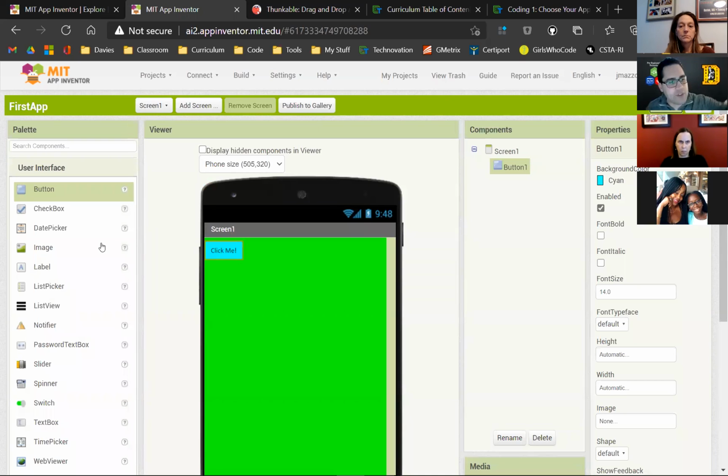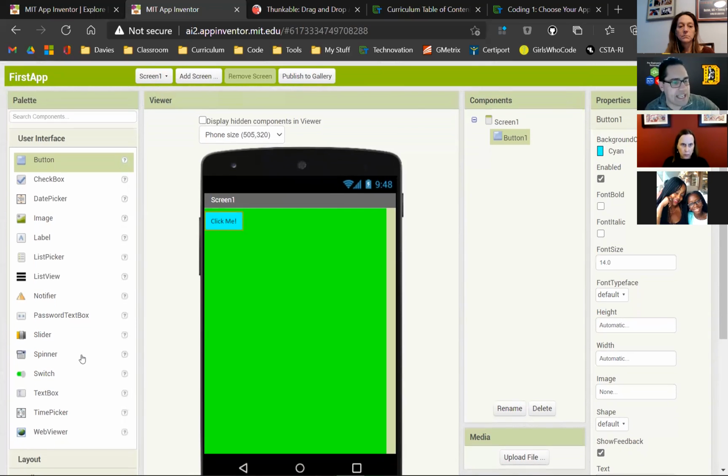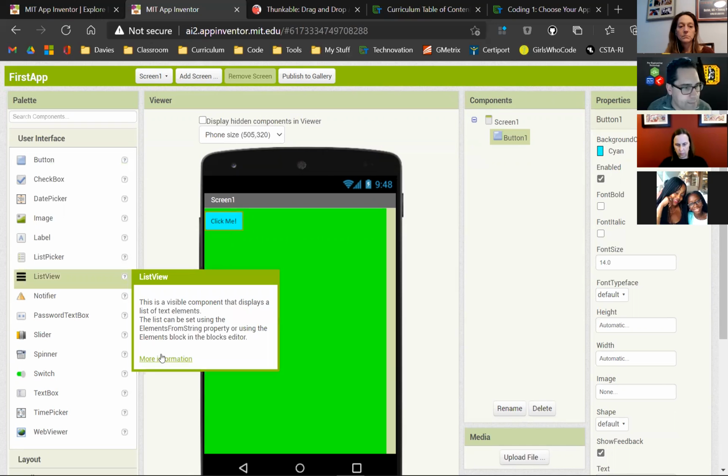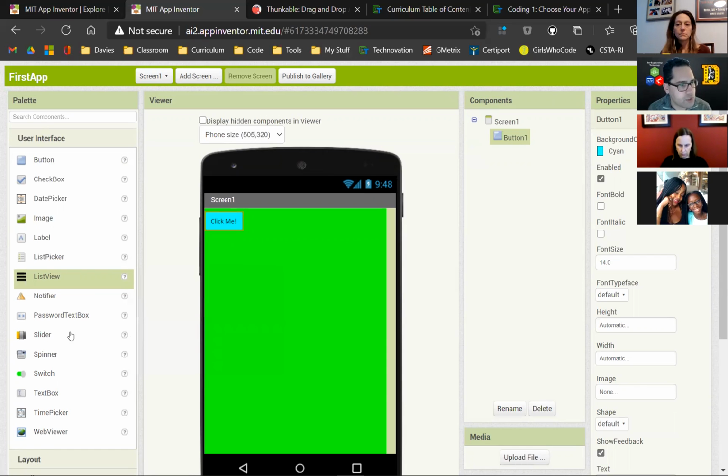And again, even though I didn't really give you time or talk too much about it, there's more objects or components over here on the left that we can add. Look through this list and you'll see all the different capabilities that you can add into your app. When you're brainstorming some of the capabilities of what App Inventor can do, I suggest that you look through this list. And there's even these little question marks next to it that can bring you to the documentation about how that thing works. So when you're trying to figure out, how do I program a list view? You can learn more about that by going to that area and reading the documentation. So you can look through these things.